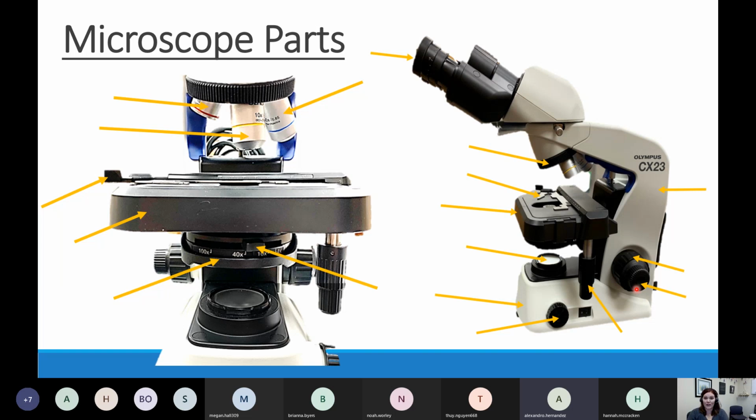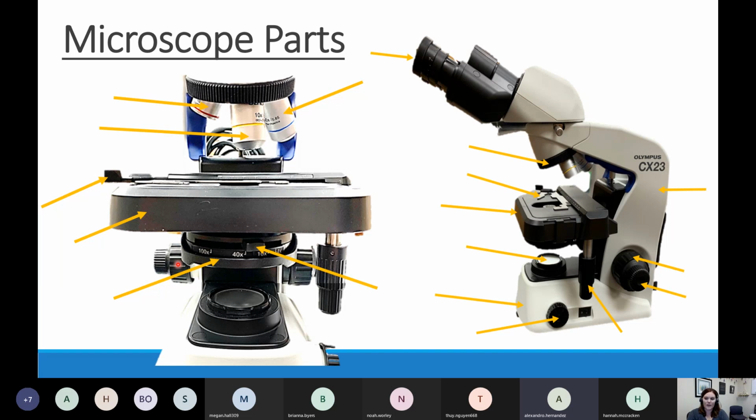The Coarse adjustment knob is what I use to first find a specimen on my slide to get it mostly in focus. When it's mostly in focus, then I'll use the Fine adjustment knob to get it all the way there. I'll mention that when we look at the microscope from the front, you can also see the Coarse adjustment knob right here, and you can see that Fine adjustment knob over here as well. So we're only labeling them on the side view, but here's that Fine adjustment knob that sticks out a bunch. Here's that Coarse adjustment knob that's closer to the arm.